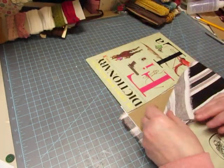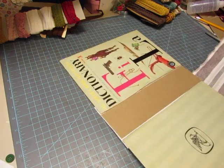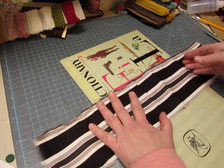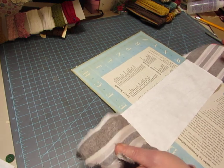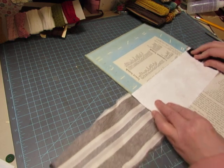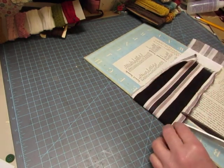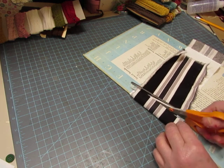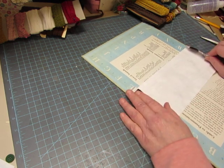I don't think it's long enough. So close! It's so close! Okay. Ain't gonna do it. So I'll just have enough to fold over the top and the bottom. And I'll have to have something else here.